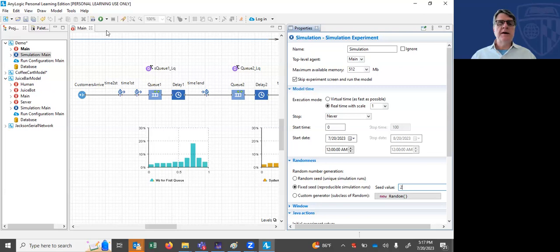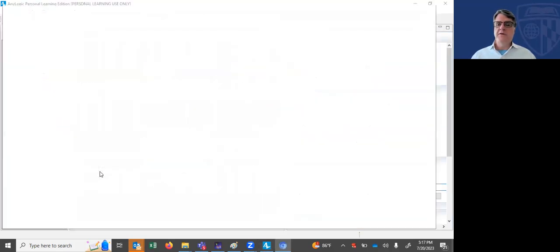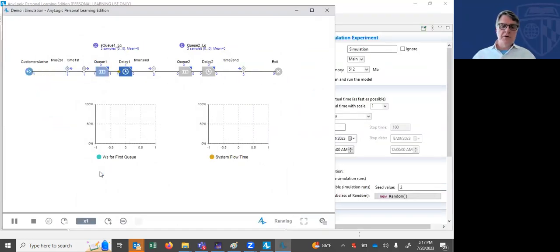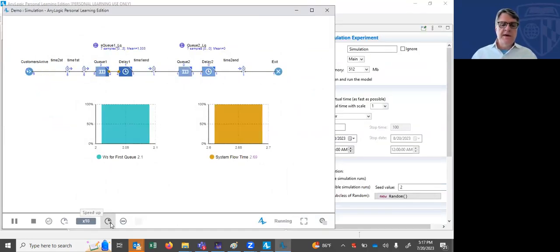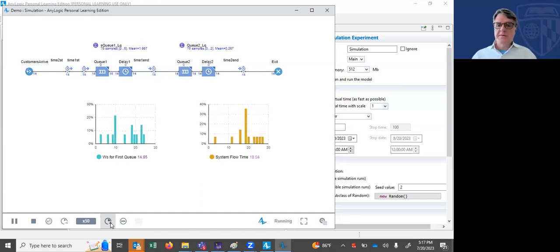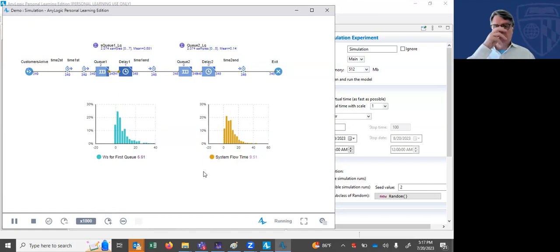My original was 9.54. Let's run it again and see what happens in the second run. It's going to be a different evolution of the system, and that's key. There could be some outliers in this one or not, and we just see where it ends up. So I'll run this for about 2,000 or 3,000 customers, and then you'd stop it. In reality, you'd probably run it out to the 50,000 customer mark, record your numbers, and you want to do multiple runs like this just to see how the results play out.